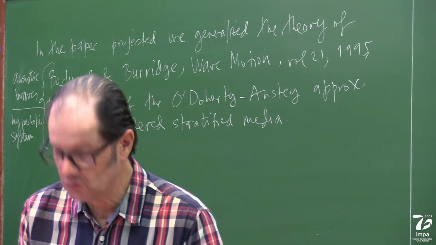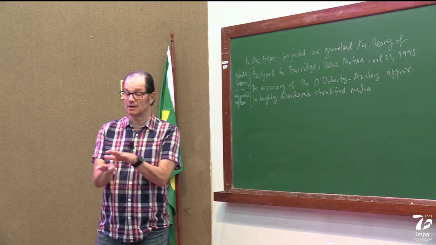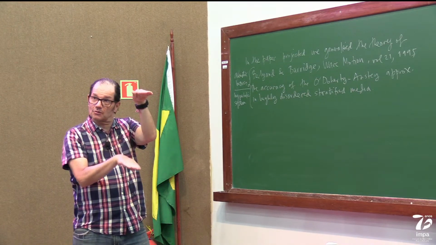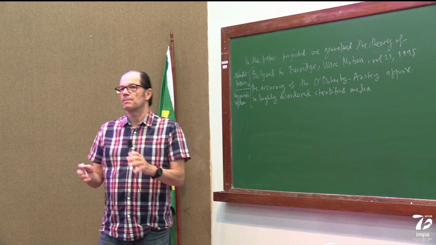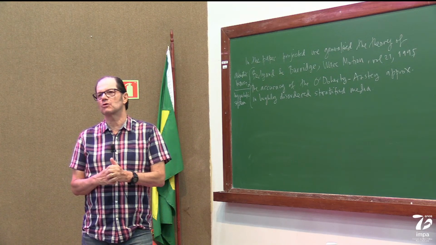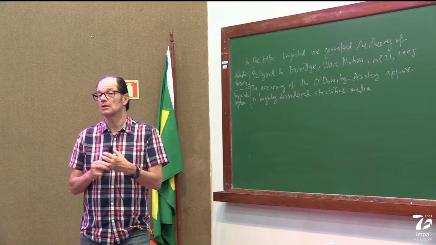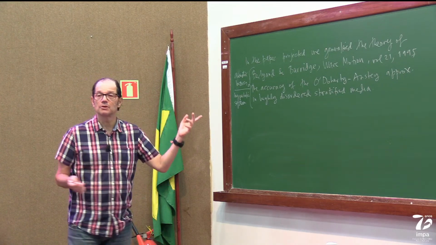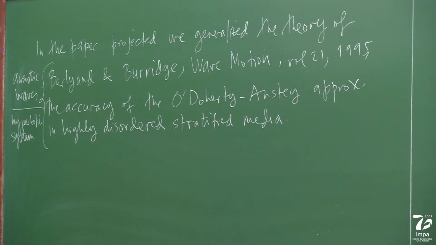O'Doherty and Anstey were two geophysicists studying the crust of the Earth, the first ones, I think, to identify that as a wave moved down this layered medium modeling the crust, there was an apparent attenuation. The wave would be attenuated. They tried to explain it, and then mathematicians coming with these two, Papanicolaou and collaborators, showed mathematically how this attenuation took place. They showed it, for example, with this stratigraphic filter that I mentioned last time, okay?